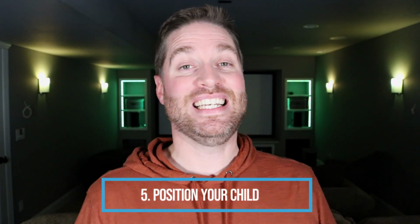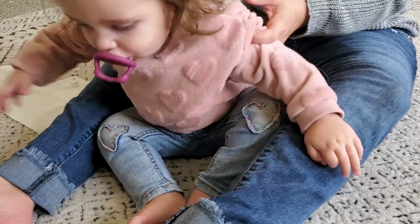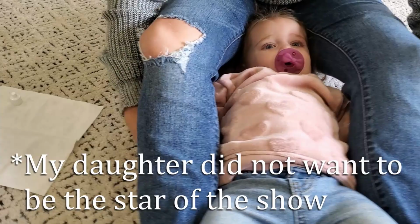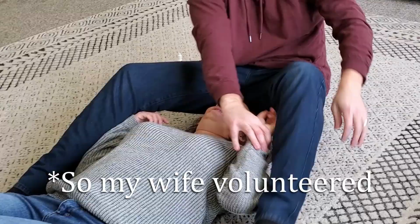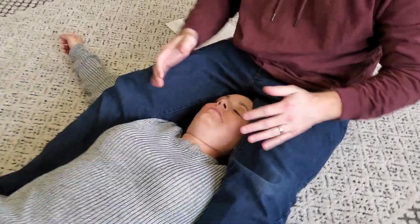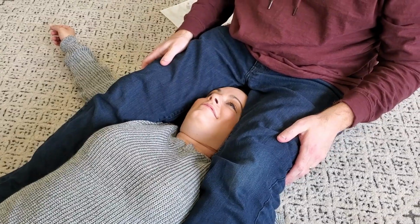Step number 5 is getting in the correct position to put the eye drops in. What you're going to do is place the child right between your legs and lay them down between your legs. Now take your kid's arms and place them underneath your legs so your legs pin their arms down, so they won't be able to reach up and whack the bottle out of your hand or rub their eyes or anything like that. Now I want you to place your toddler's head between your legs. Your legs will be able to stabilize their head so they won't be able to move it or thrash it around left or right, and it'll make it that much easier to put the eye drops in.